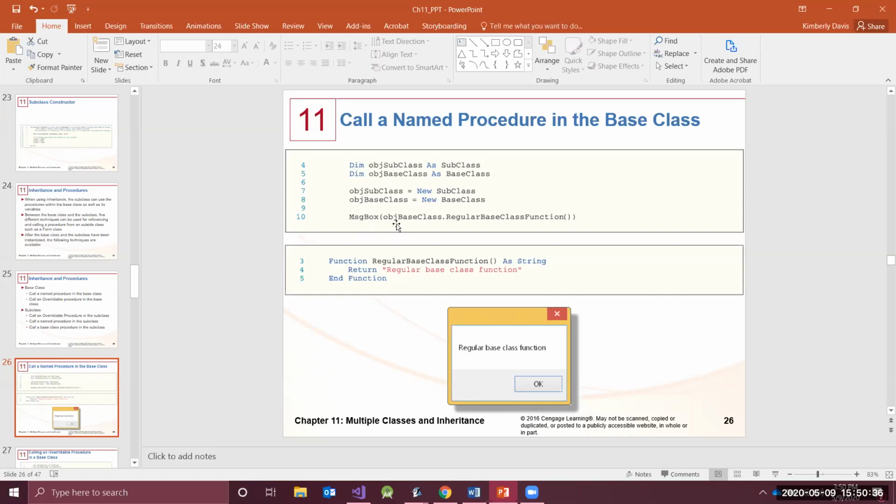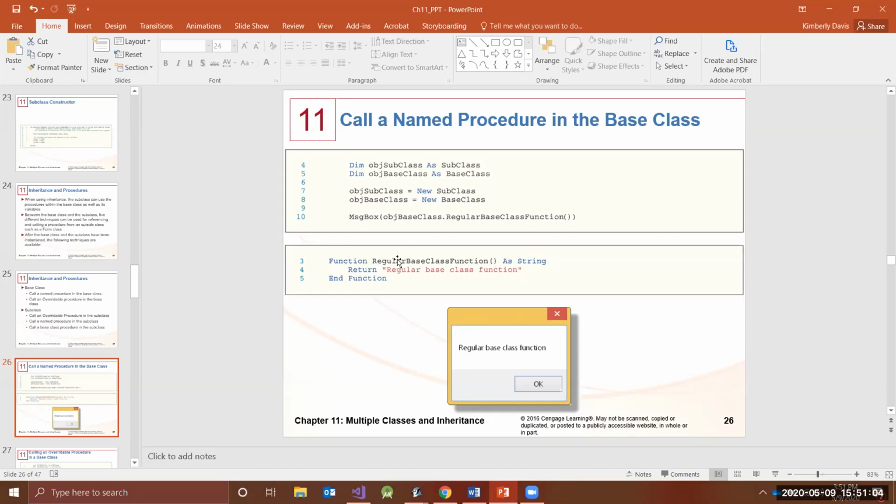And then we have this message box. This is just showing you the use of the actual function. And this one is called a function because, I hope you guys remember, it means it's returning a value, all right? So this is basically your regular function here. This is just a name that's being used to help you understand what's happening. So this is not an actual function name. This is just used as an example.